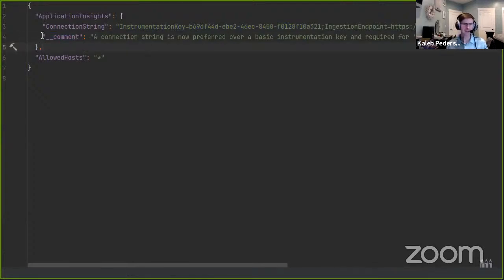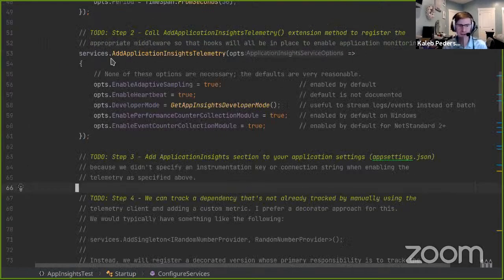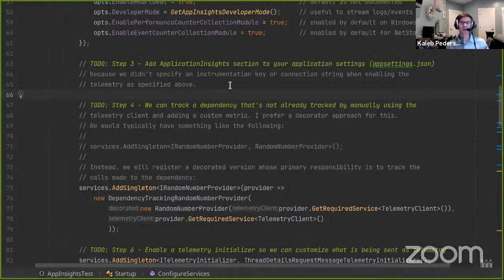And I just documented that here in this comment tag. So this is not something that exists within the application insight structure. There are other elements that you can specify. I chose to set them in code, but for almost all of them, you can set them right here within the application insights section of your app settings JSON file. So let's go ahead and jump back now. Okay, so we have our settings, we have a connection string and an instrumentation key so that my application knows where to send all of the messages.